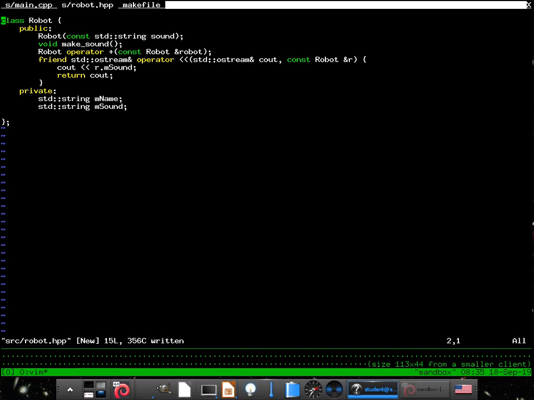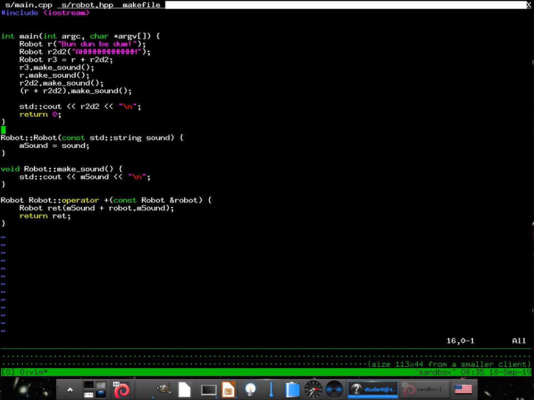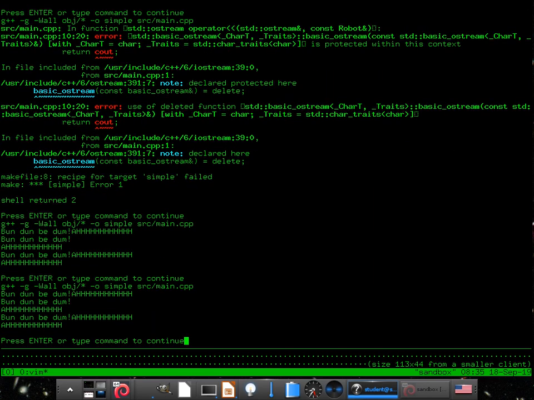Boom, right there. Perfect. And then we want to take the code. Let's just stick with that for now. And then to include the header file, you do include robot.hpp. And let's just make sure that still compiles.